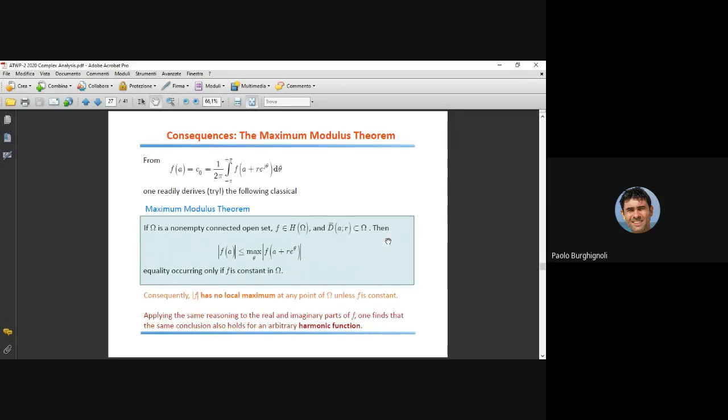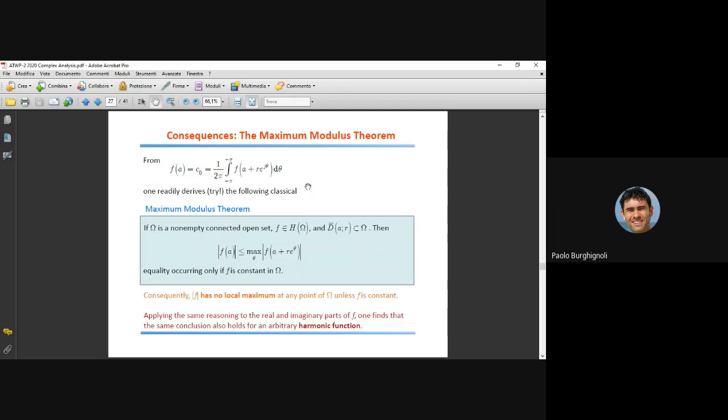Another consequence of the Cauchy estimates is that if you apply the representation of C0, so the first term of the power series, in terms of the Fourier coefficients, what you get is an integral representation of the coefficient C0. Now, the coefficient C0 is nothing different from the value of the function at the point A. So this integral representation tells us that the value of the function at the point A is equal to the average of the function calculated on the circle of radius r, because this integral divided by 2 pi is nothing but the average of the function defined on the boundary of the circle.